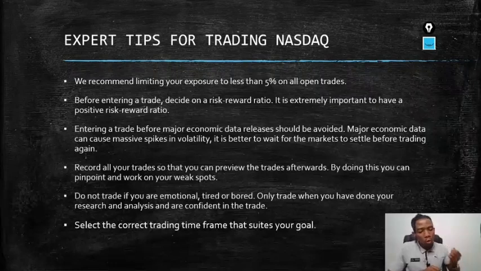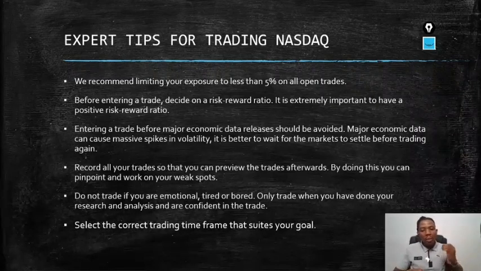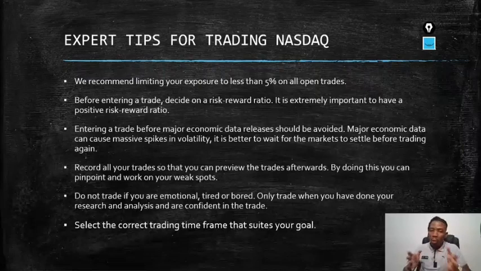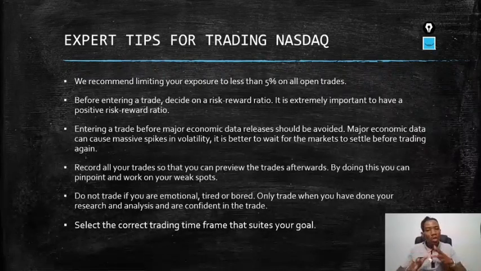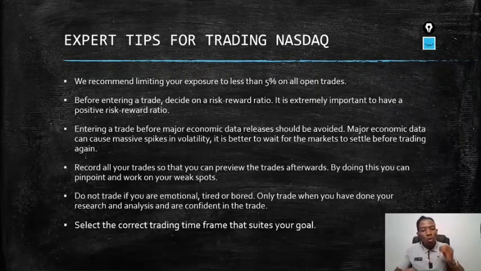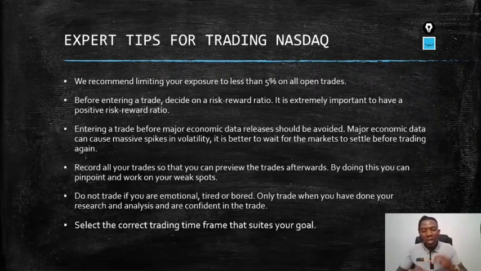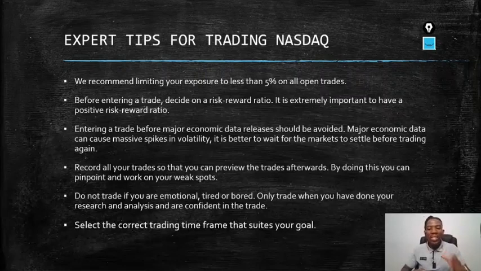In order for you to improve, you need to make sure that you record all your trades so that you can review the trades afterwards. By so doing, this can help you pinpoint and work on your weak points. Like we always say, you have to go back and see your problems, because what you can't review, you can't improve. You must also make sure that you do not trade when you're emotional, tired, or bored. You only trade when you have done your research and analysis and you are also confident in that trade.